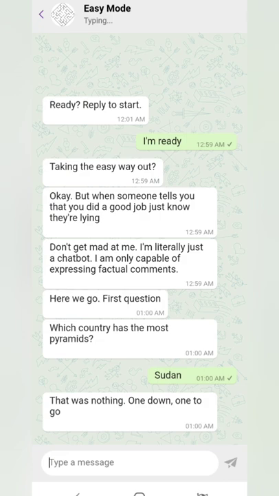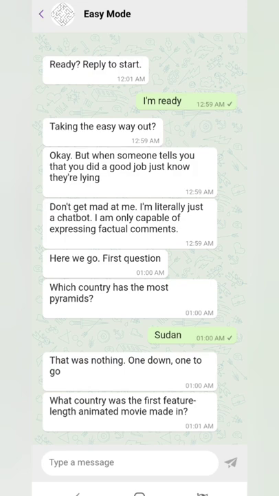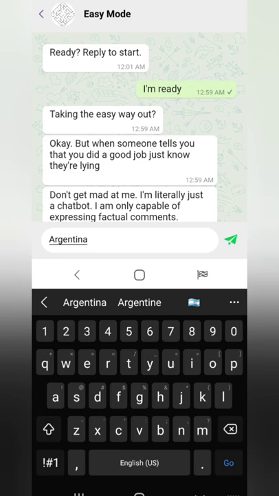What country was the first feature-length animated movie made in? I didn't know the answer to this, so I had to look it up. And it says here the first known animated feature film was, I'm going to get it wrong, El Apostol by Quirino Cristiani. It was released November 9th, 1917 in Argentina. So the answer to this is going to be Argentina. Did I spell that right? Yeah, I think I spelled that right.